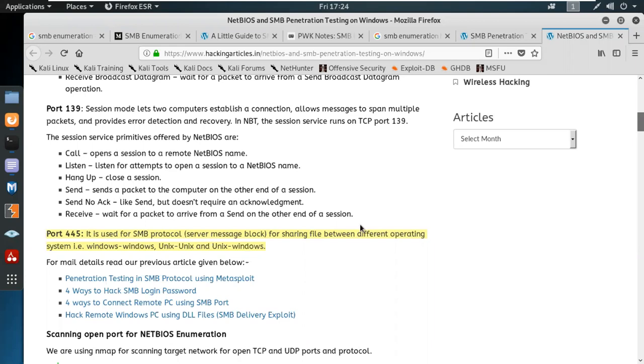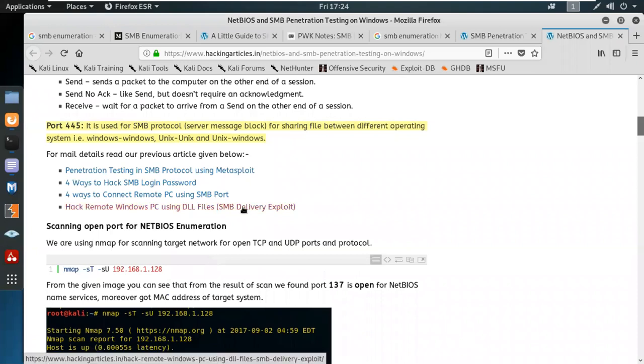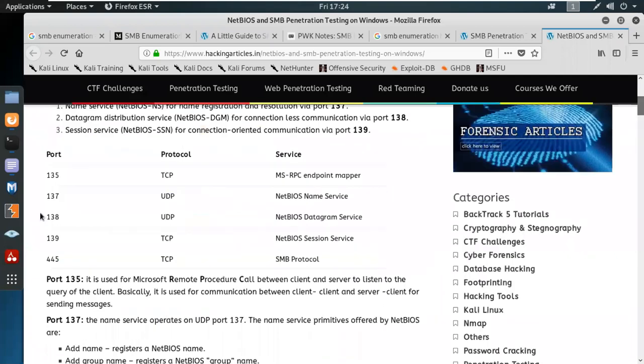And there are various types of methods that can be used for exploiting an SMB server. You can see over here, they have given them. But the most important part is to understand, if you're scanning for NetBIOS name services, you have to scan the -sT and -sU, which stand for TCP and UDP port, as they have assigned over here.